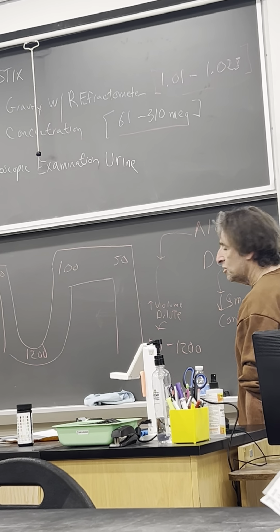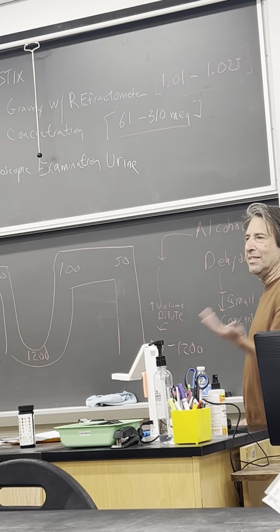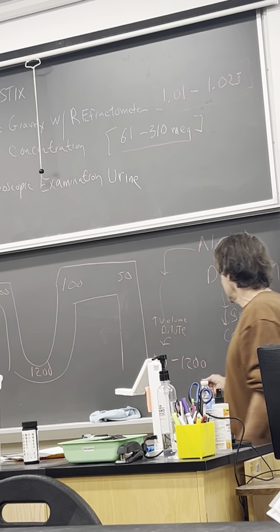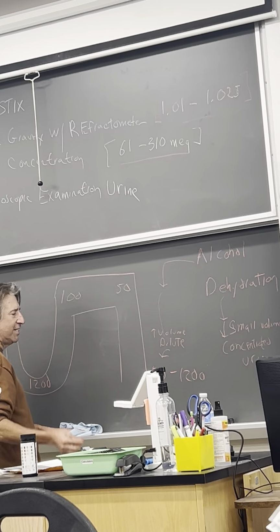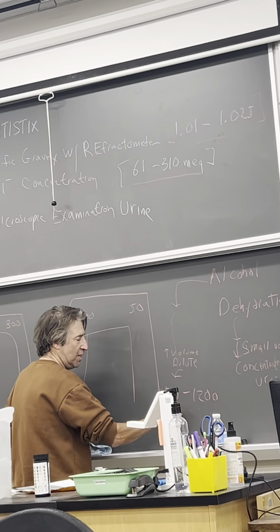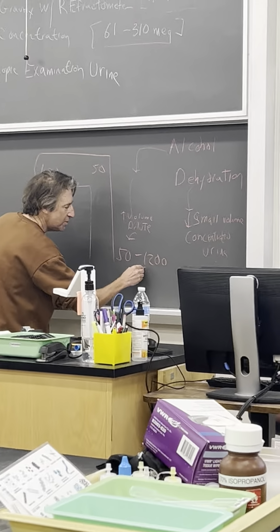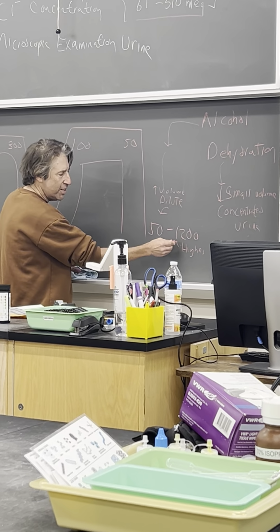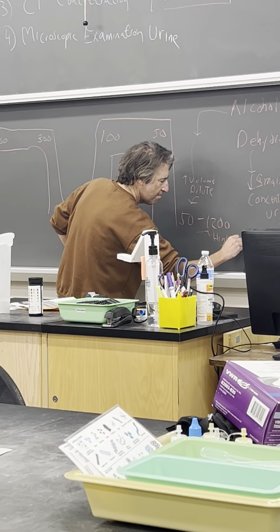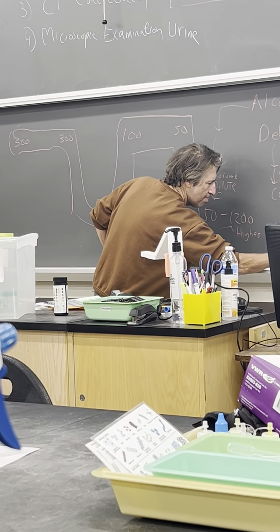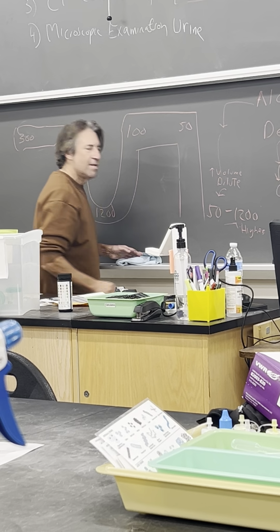So if we're using the word specific gravity, is it going up or down? Higher concentration. Basically, all we're doing with what we've added today is equating specific gravity to the idea of urine osmolarity, right? That's the only difference here. So as you go this direction, that means it's a higher concentration, higher specific gravity. Okay?